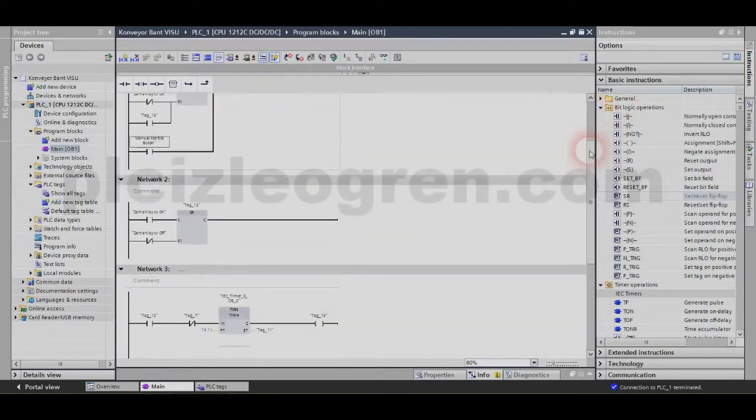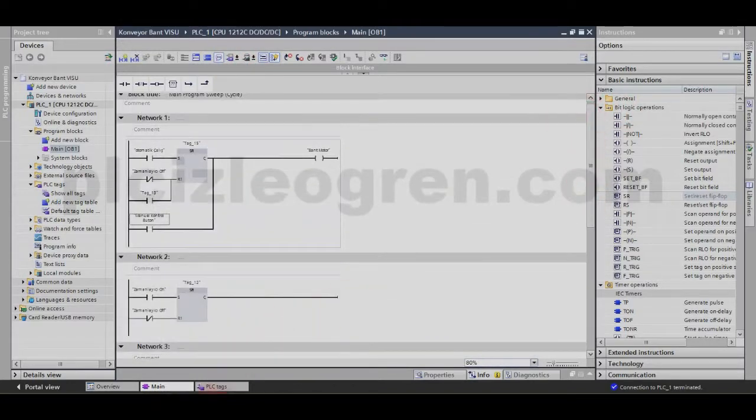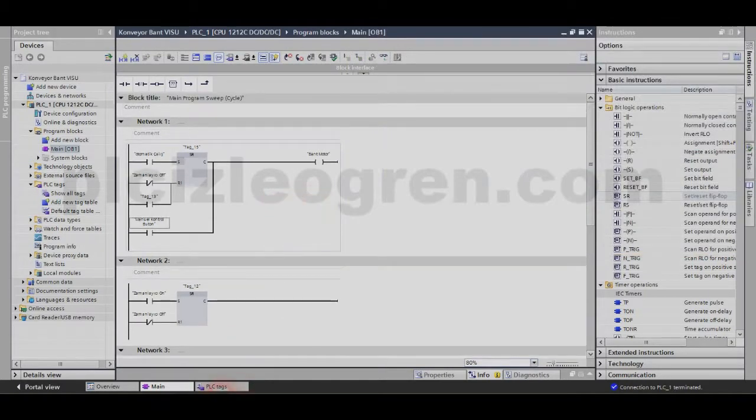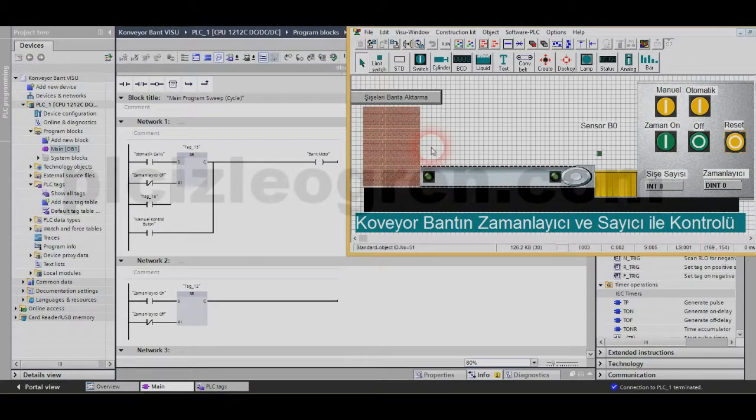Now let's do it like this. As you have seen, in our scenario we have done our settings. Our bottles will be transferred onto our conveyor band. Counter will count them and we will set a certain time parameter, and when that parameter gets passed, the system will stop. With these buttons here we will conduct operations like start, stop, automatic on and automatic off. We will conduct operations like this.